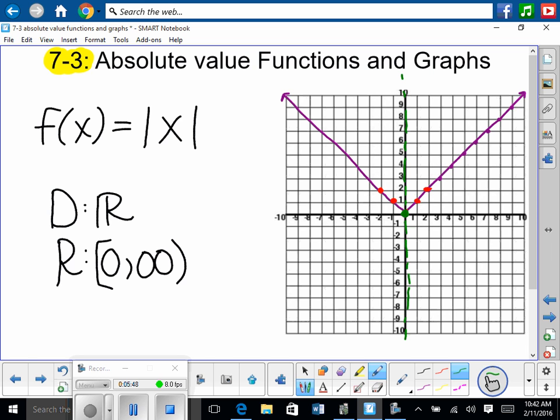So domain is left and right. Where's our function growing from left to right? Isn't it growing this way to negative infinity? Isn't it growing this way to positive infinity? Okay, so domain's all real numbers. That's always going to be true for all absolute value functions. They're going to keep growing, growing, growing, or if they're upside down, growing, growing, growing from left to right. Our range is going to depend on the function. This is a non-shifted parent function, so looking at it, we're starting at 0, right? And we grow to positive infinity. Does everybody see it?